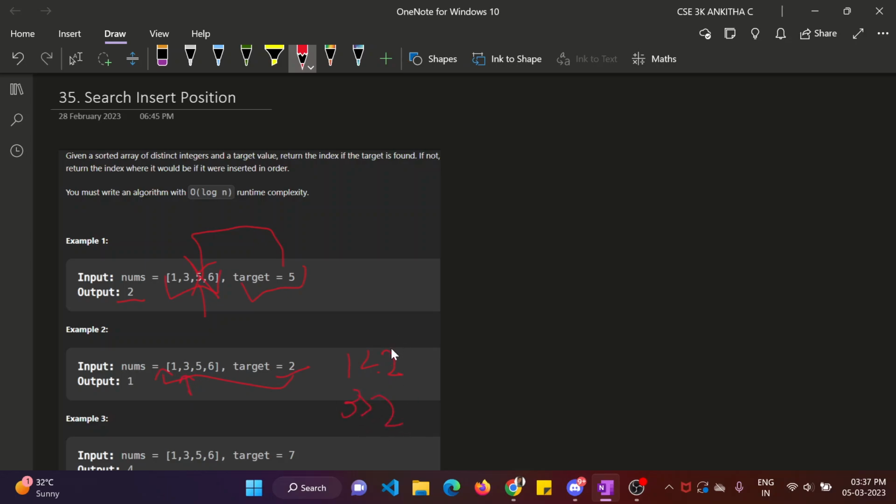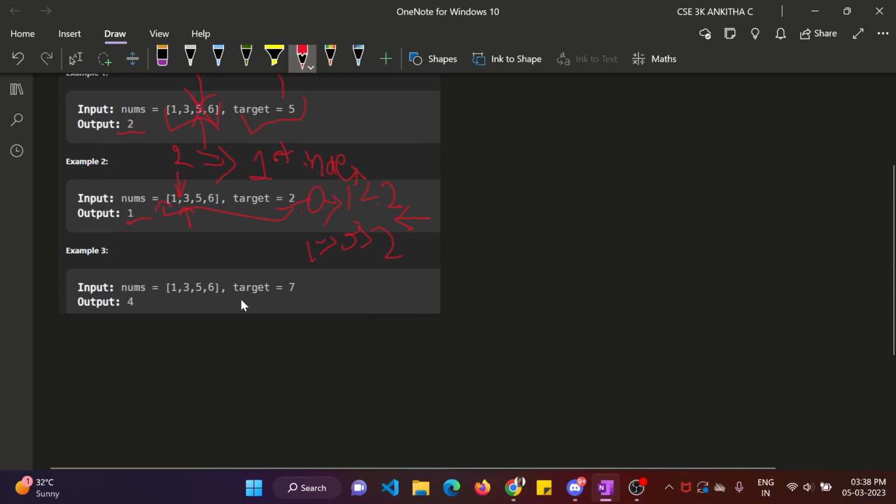That means 2 has to be inserted between these two index values, the zeroth index and the first index. If we insert 2 here, then what would be the index of 2? 0 and then 1. So the index of the target value would be the first index. So that is the output.